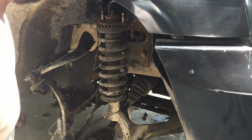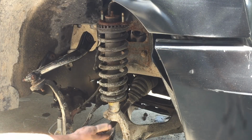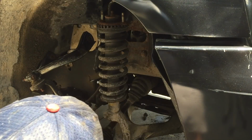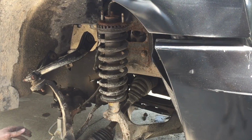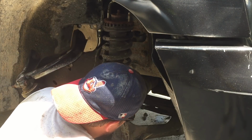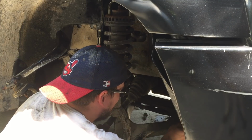Okay. Slid the spindle through the hub there, got it hung just enough to be able to slide a bolt to hold the lower control arm. Sorry, I got in the way there. It's hard to be able to see what I just did, but I got a bolt started on this lower control arm. Try to get the other one in.